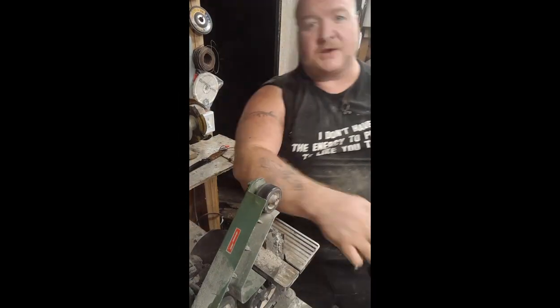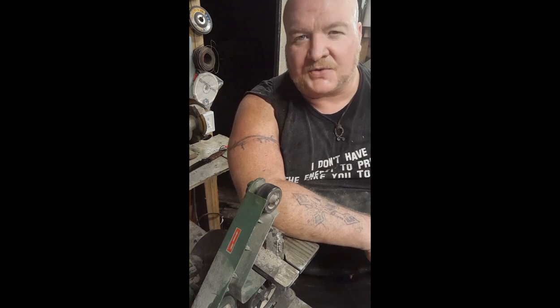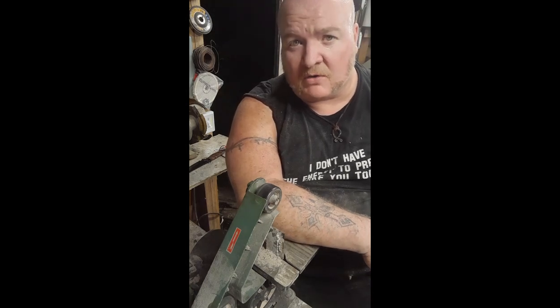All right guys, so we got the glue up done. I didn't bother to take the camera out there. It's dark. I got one little light. I could see what I was doing, but probably you weren't going to see it. It's fine. It's glue. You've seen me do it before.